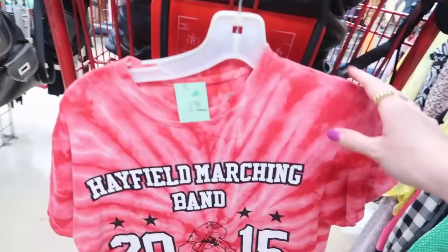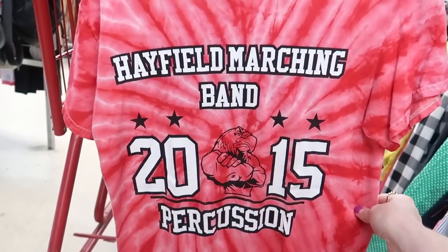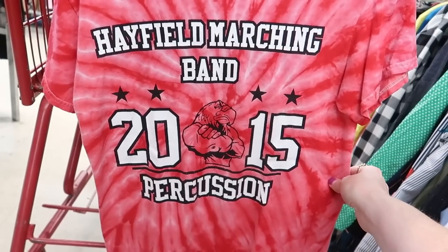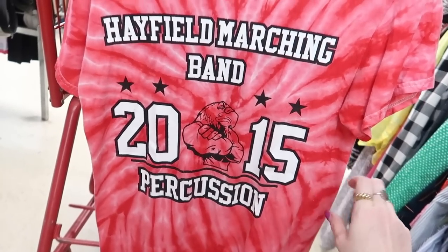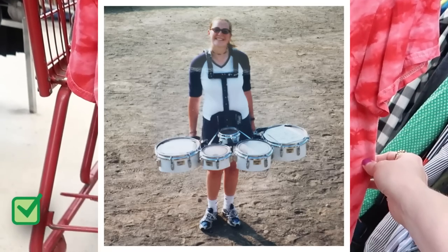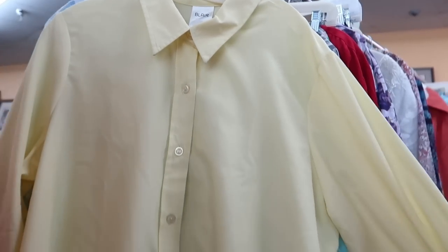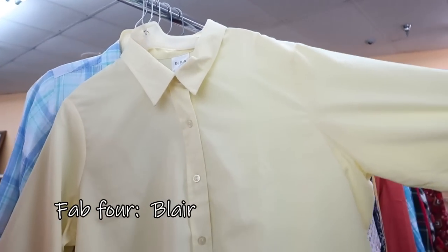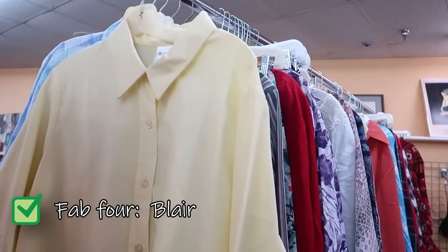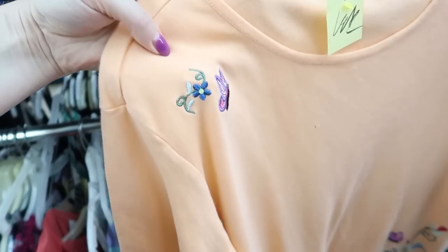Look at this cute little ribbed Tommy bodysuit, it's adorable — four bucks. My friend Amy asked for something nostalgic: this shirt is from the Coeur d'Alene Resort in Coeur d'Alene, Idaho, which is the area that I'm from, so I have a lot of memories there. This is super nostalgic to me because I was in marching band in high school and I played percussion. There's a nostalgic item, boom. There's Blair — this little butter yellow blouse. Fab four down. Here's another Blair piece, super cute, look at the little embroidery on it.